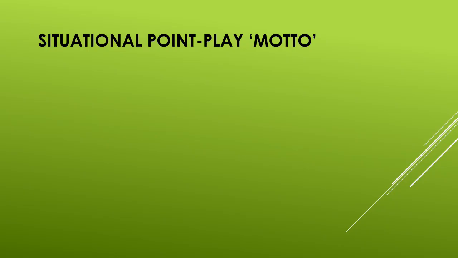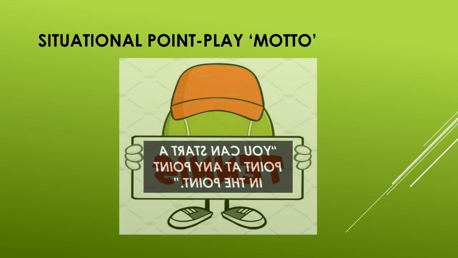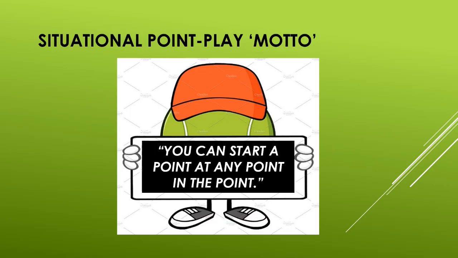To practically apply the 5-point situations, I've created a fun little motto to remind coaches how they can modify the point play. The motto reads, "You can start a point at any point in the point." This is helpful so a coach knows that point play doesn't have to start with a serve and only use full points. Earlier, we imagined that stereotypical point with all the 5-point situations unfolding. A coach can actually parachute into any of the 5-point play situations, imagining that the others have already occurred.